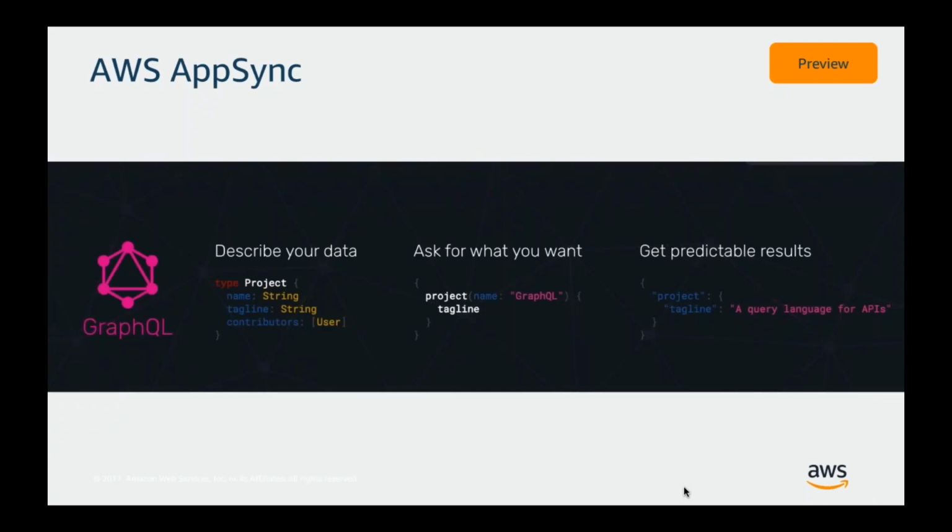Next announcement, it's AWS App Sync. For quite some time, we've had customers asking about GraphQL in AWS and when we would release a managed GraphQL service. Well, we don't have to wait anymore. The day has come. First of all, what is GraphQL? GraphQL is a query language for APIs and a runtime for fulfilling those queries with your existing data. It allows you to request only what you need and retrieve many resources from multiple sources with a single API call.